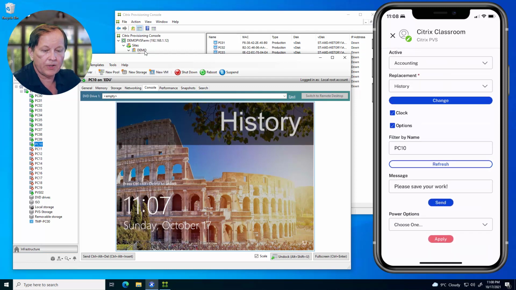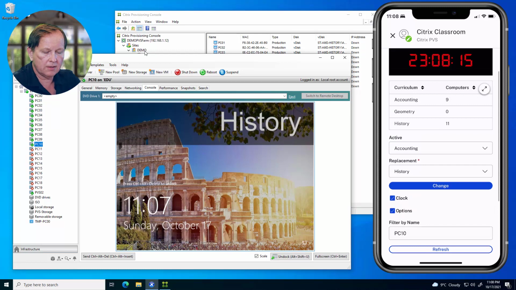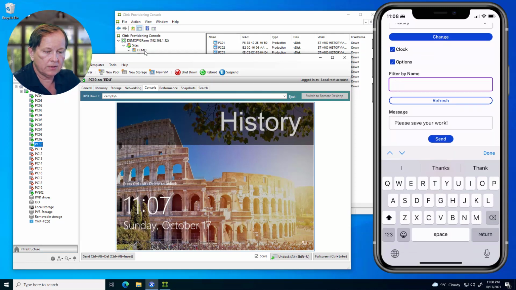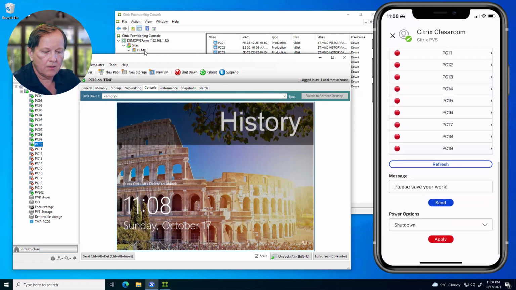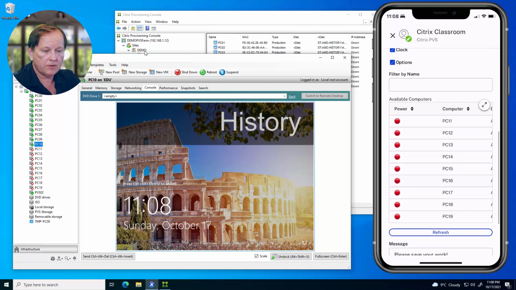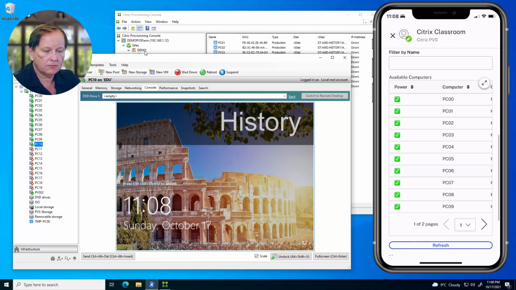And let's say if we go home and we need to shut everything down. So let's see. Accounting has 9 machines. So what we're going to do is shut down accounting because we're about to go home. Let's remove the filter. Let's see how many machines are there. Let's say refresh. I will know in a second if those machines are up or down. All right. So what do we see? We see that accounting machines are down. History machines better be up. Yes, they are. You'll have 2 pages of them.